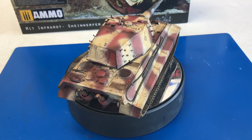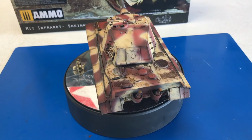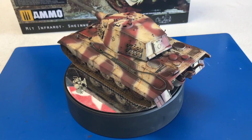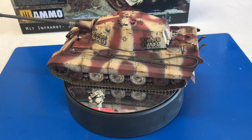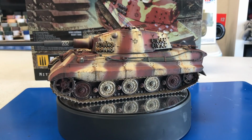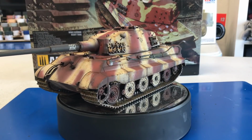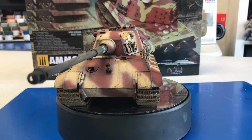We did knock off some of the excess. We also put a little rust wash on the tailpipes there. But overall, I am very happy with the way this vehicle came out. At first I wasn't too sure about the red peroxide primer with the real light dark yellow on it, but I think it came out really well that way. And it's reminiscent of what the box art looks like.